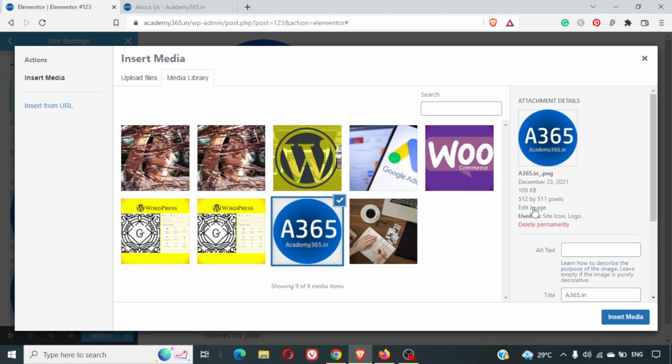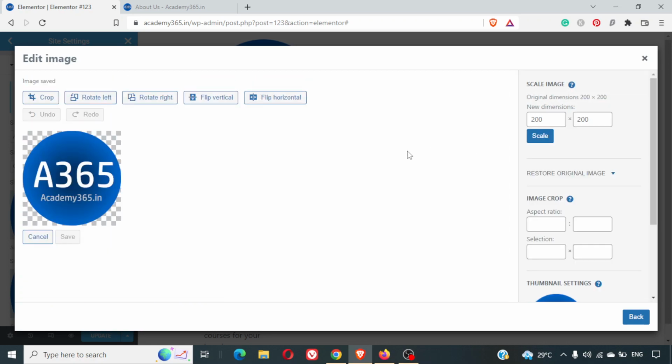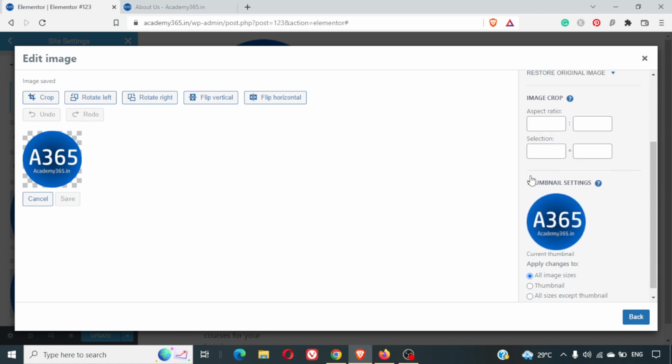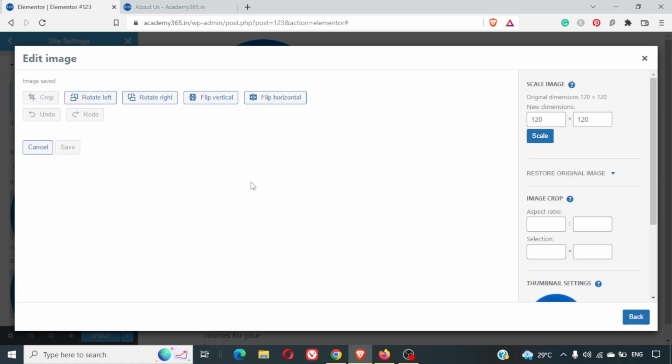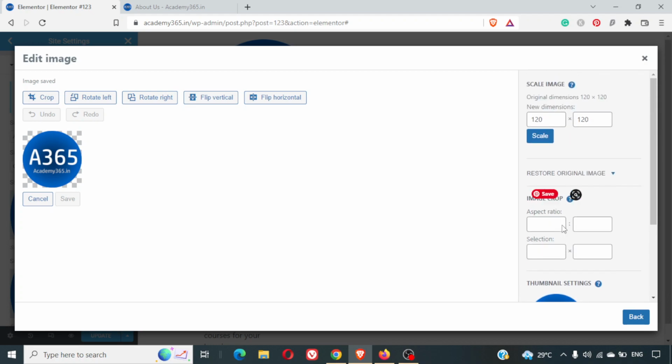So let me just click on edit image, and here we will scale the image to maybe 200 by 200, or even smaller, 120 by 120. So this looks good to me, and we will just click on scale, and I think we are done with this, and we'll just save this.